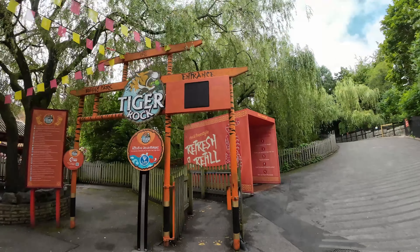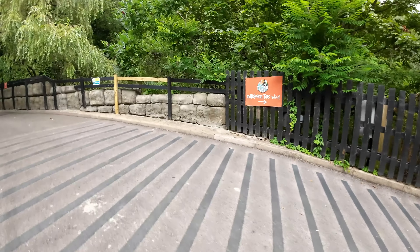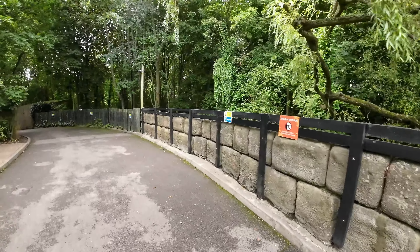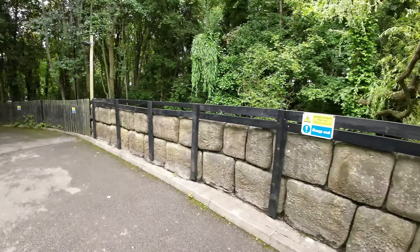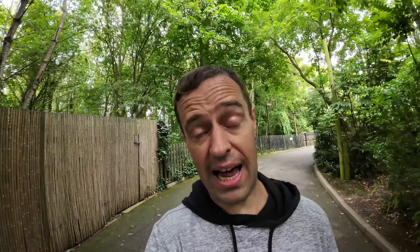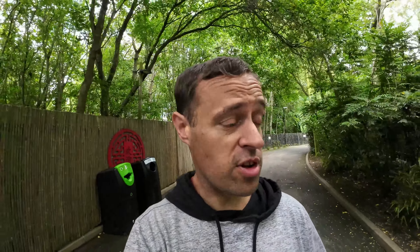Now the capybaras have kind of been let out — they've been seen out quite a lot. However, they've decided, even though they're not in their bed, to come and wander in with the tortoises and snuggle up with the tortoise. Fair play to them. It does seem there's definitely a problem still with the queue boards. Always an ongoing battle is replacing some of the older wood — you see it quite often as you walk around. It gets all painted at a later date as it sort of decays with the weather. Right, we're going to head into Wild Asia now, see if there's anything going on in there.